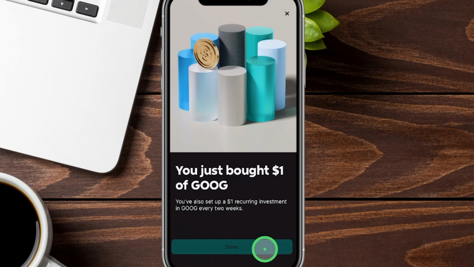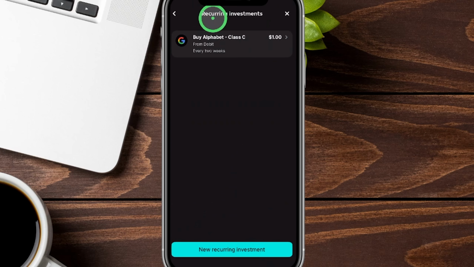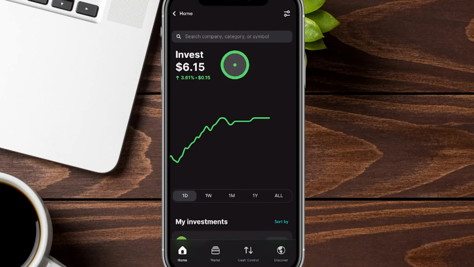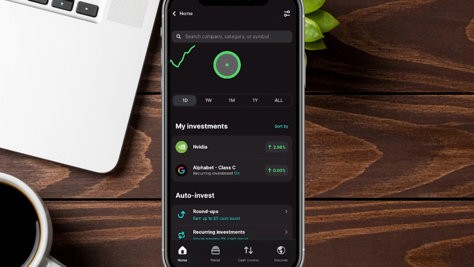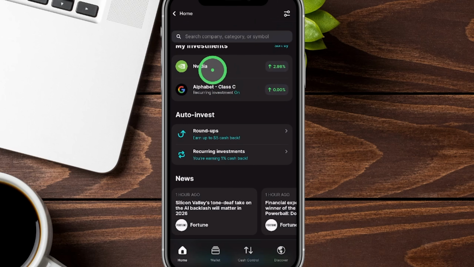So now we're going to go ahead and click on down here at the bottom. And now you can see right over here where it says recurring investments, we're going to have our current one. We can go ahead and add additional ones, whether we want to do with NVIDIA or any other funds that we have. All right, so we took that step back over here, back to our homepage here on our account. And we're going to go back down here to our investments, and you can actually see under each individual stock which ones have recurring investments on, so you can make sure that you are investing on a regular basis. And it's great that you can invest with anything as low as $1.